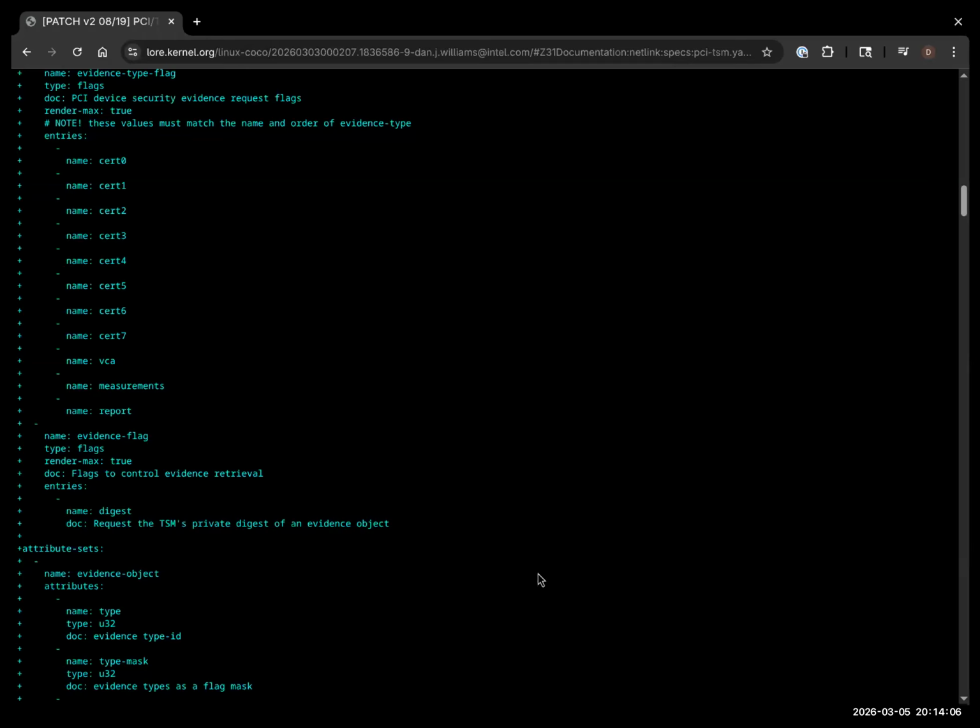But we have no way of supporting that in the TDX world. We just get the whole thing back. You get the whole thing back. Yeah, so that reason makes it kind of difficult to make a generic user space agent for this, right? Because now we have to be TSM specific just for getting evidence, which doesn't seem like a good idea.